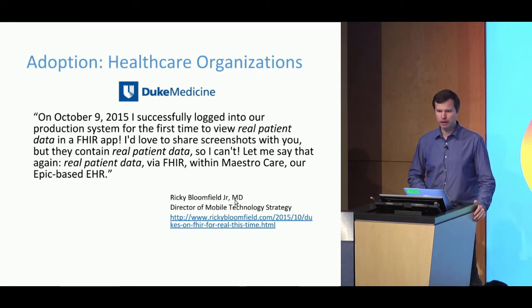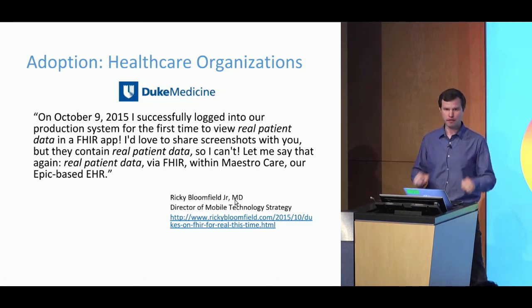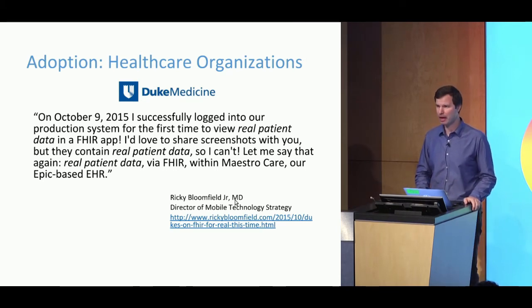On the adoption front, this is just an example of one of the earliest adopters. Ricky Bloomfield was at the time running a group at Duke University that had looked at supporting SMART before there was commercial support available from many of the large health record vendors. And so they went off and built a set of SMART on FHIR services inside of their own EHR ahead of what their vendor was able to provide out of the box.